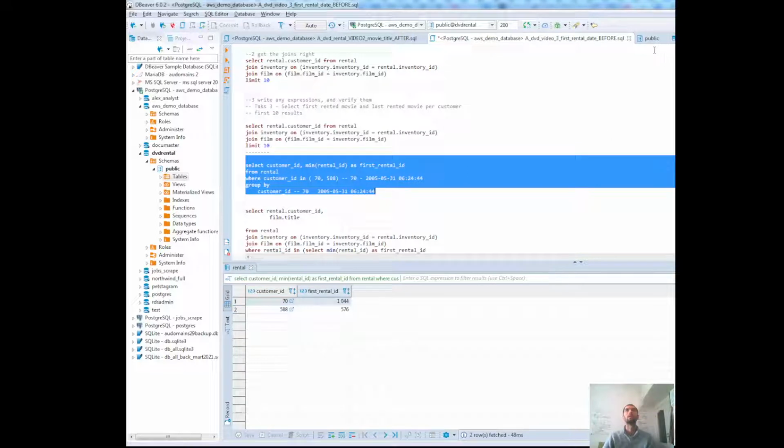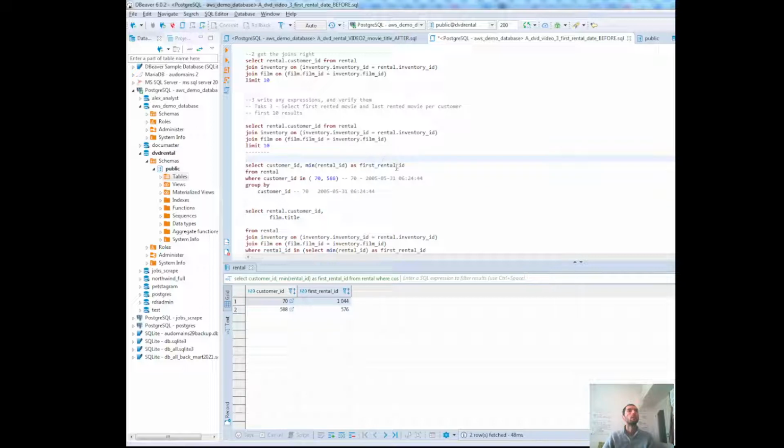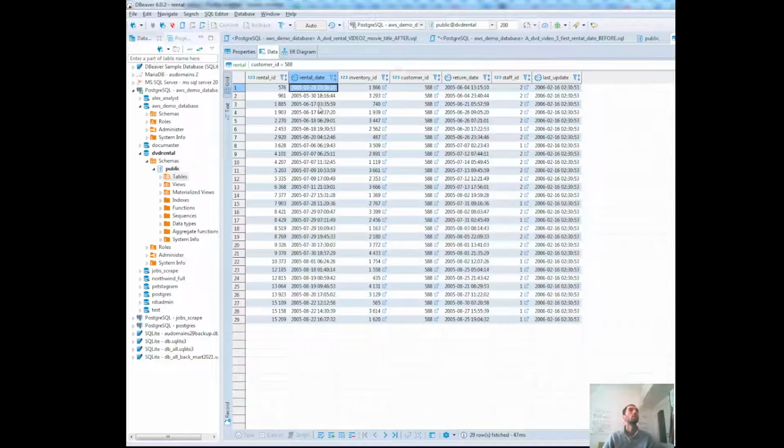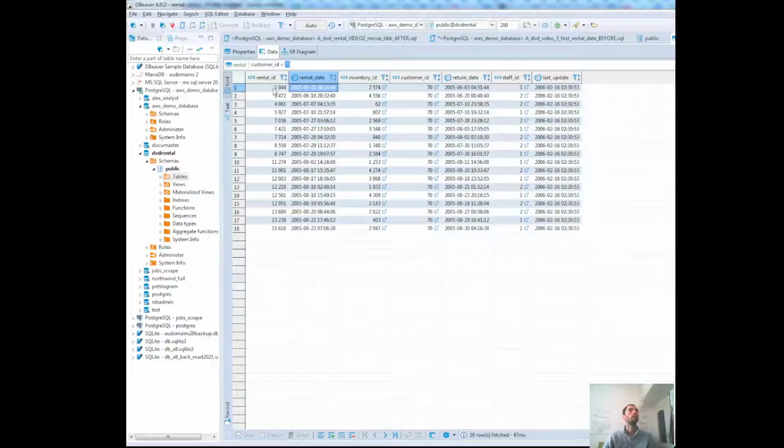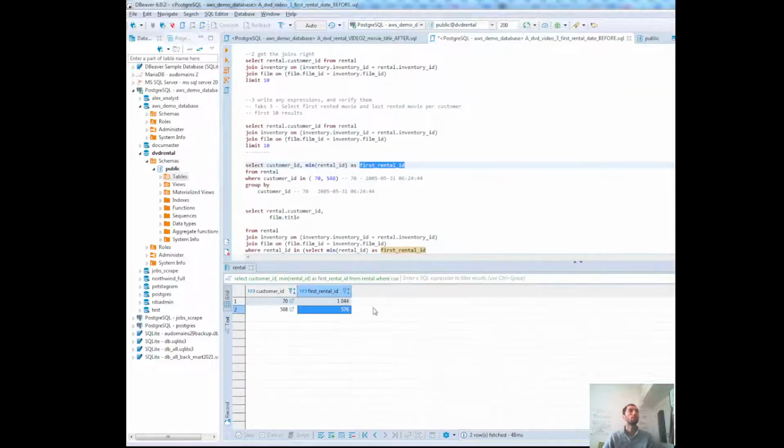It's working. Let me check. First rental ID 1044 is for this one, 576 is for this one. Yes, it's correct.